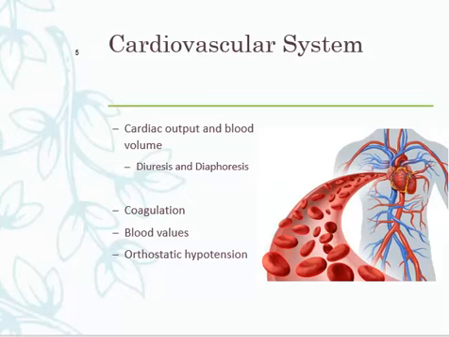That's why BUBBLE-HE has an H for homans sign, making sure we're paying attention to blood clots, DVTs and PEs, knowing what the symptoms are and knowing how to prevent those, such as making sure that they are ambulating early, ambulating often, and not putting anything behind the knees. As far as blood values, most of them really don't change that much. Hemoglobin and hematocrit may change related to bleeding, but postpartum specifically, they don't really change that much.